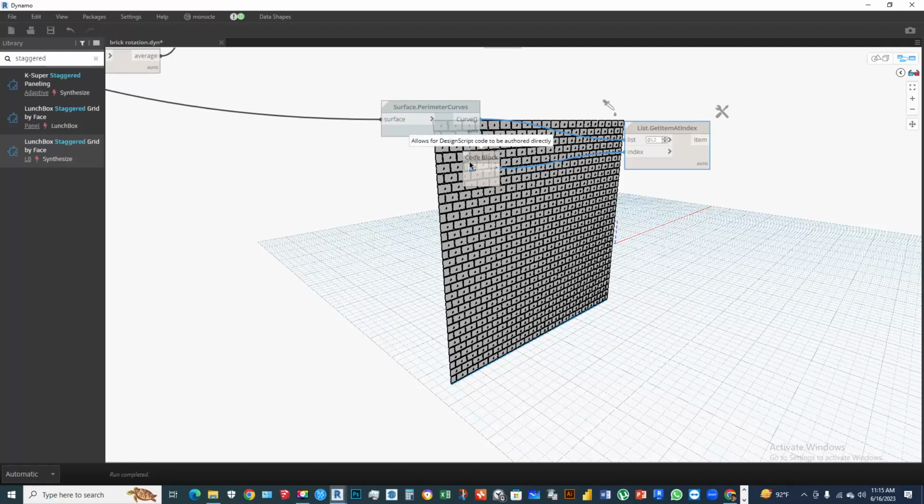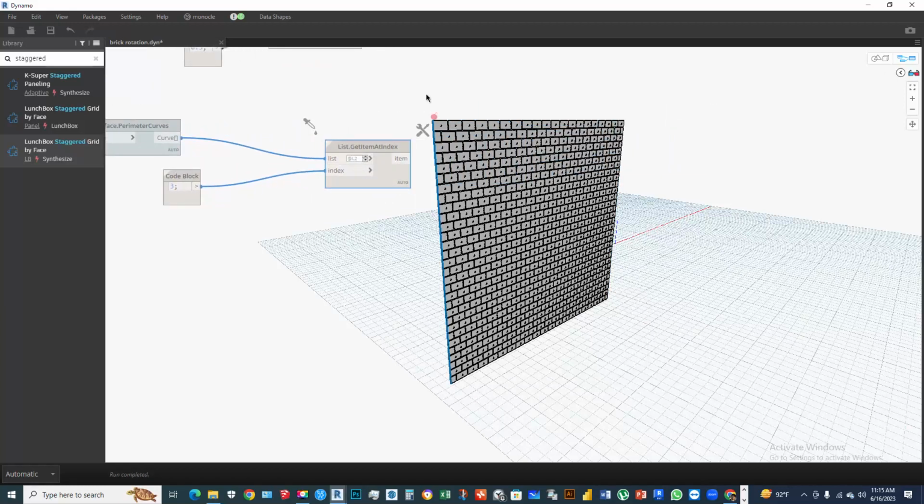If we set this number to 1, we don't need this line, we have to select another. Okay, that's it. We want to select this line.